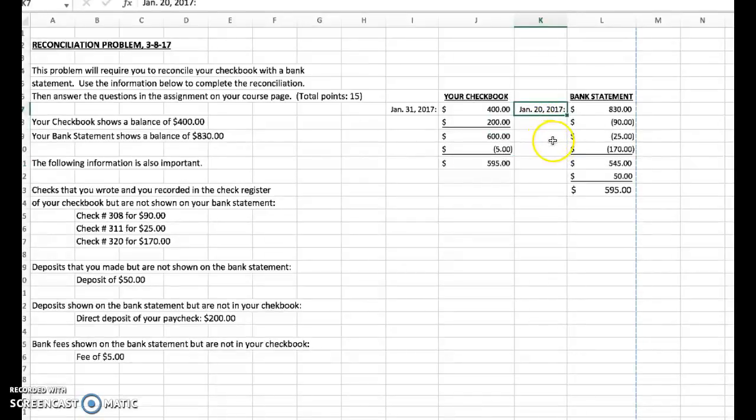But by the time you do the reconciliation, it may be the end of the month. So you need to change some things in your checkbook, and you need to make some adjustments with the bank statement to make sure that when all the checks are cashed, when all the deposits are recorded, everything is going to balance out, and you are in agreement from your checkbook with the bank statement.